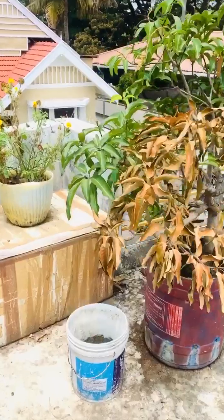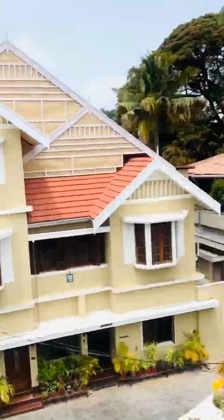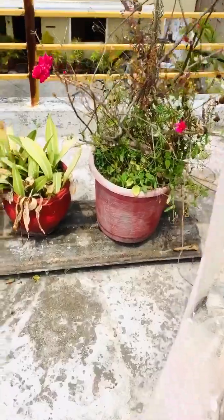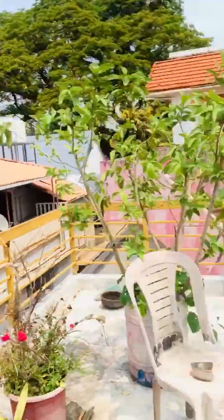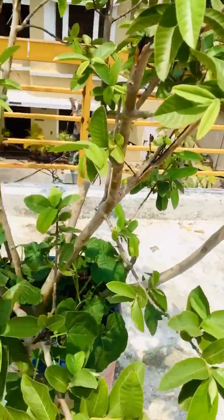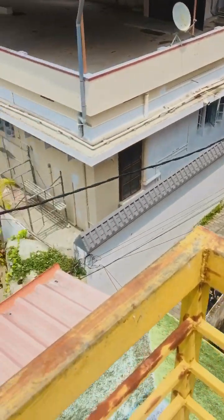Yeah guys, this is Sheba Auntie's place. There's a bigger mango tree here too. I love this — it's growing in a little bucket! I didn't know because it's a big tree, I didn't know it grows in a big bucket. Oh, there's a guava here too! That's what an Indian terrace is — incomplete without a guava. There's a lane down there, it's good to see some nice sights.